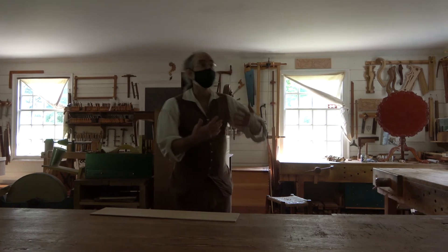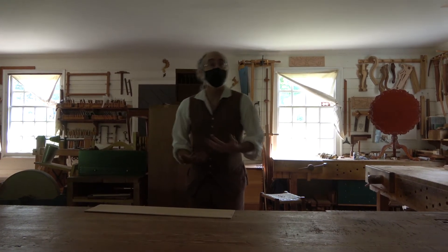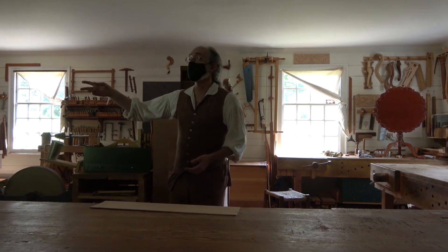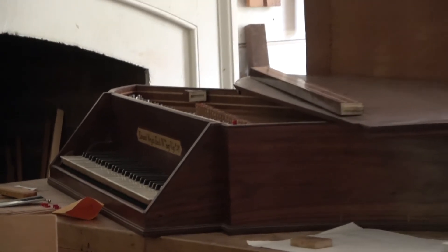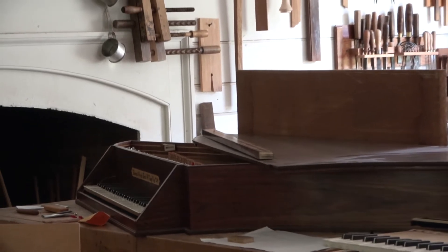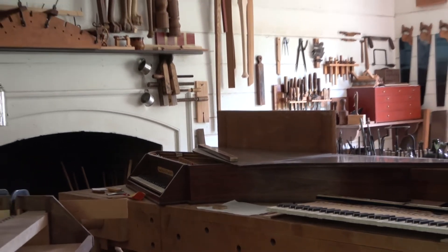What we have done is take everything about that history and use it as the chance — excuse, whatever you want to call it — to go ahead and have a dedicated trade here. For us in this corner, harpsichord work is what we do: study, research, practice. And then we've got three cabinet makers who are strictly focused on fine chair work, cabinet work, casing, beds, and carving work.